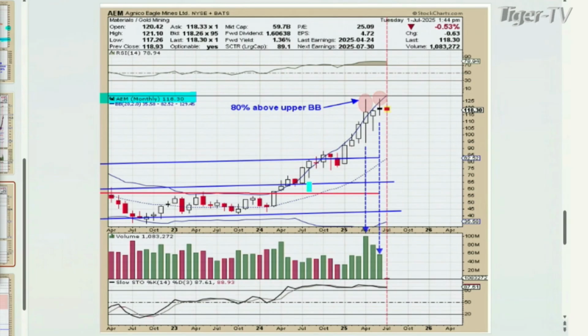When you get about 80% above the upper Bollinger Band intra-month, this did, so you can see it didn't close there, but it got above there. It got up to 125. And when it gets that far above the upper Bollinger Band, the market's really extended. And you usually get a pullback of some sort, which it did, and then it goes back up and retests that high. And there you did. If you notice, the volume really dropped off. So you had a test of a previous high. So this shows XAU and GDX are going to go into consolidation.